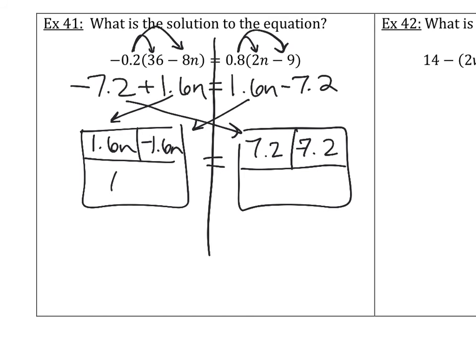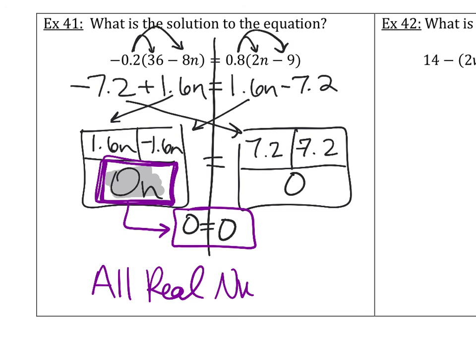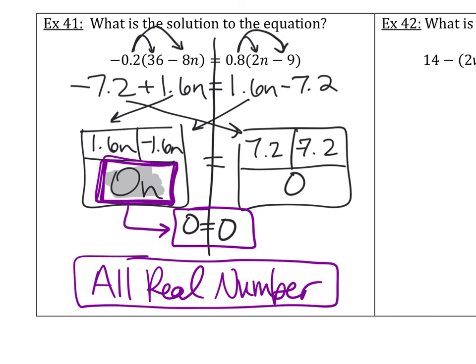When I add those things together, I actually end up with 0n and 0, which is the mathematical statement. First of all, 0n, what? That's super weird. But this is a mathematical statement that 0 equals 0. Is that true? Does 0 equal 0? Yeah. When this happens, when your variables become 0 and you end up with a true mathematical statement, this is called all real numbers. It's a way to say that every single number that we plug into that thing, when we check our work, would be okay. You could plug in 5, you could plug in negative 5, you could plug in 8,321, and it would all work.